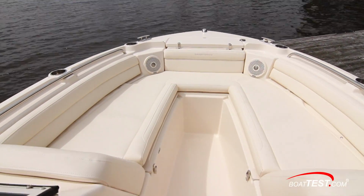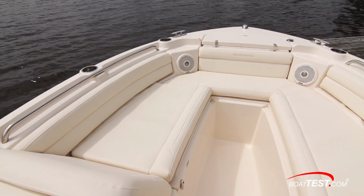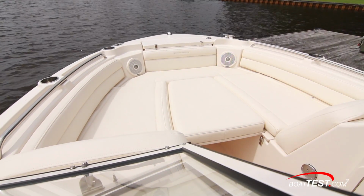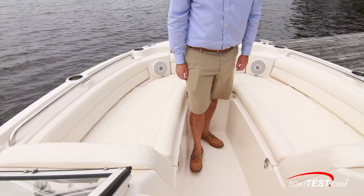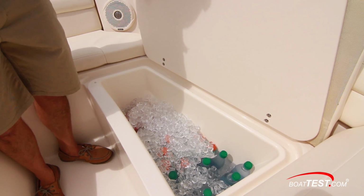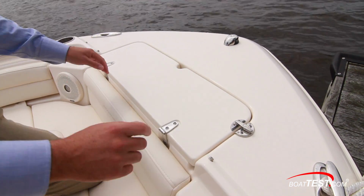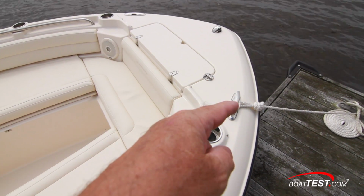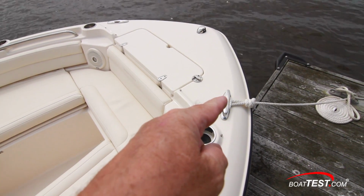The seating is traditional, but the cushions are plush and should be comfortable throughout a long day in the water. Families will want to fill in the footwell with a cushion to make a large sun pad. Either way, the insulated self-draining 56-quart lockers under the seats can be used as coolers for beverages or fish boxes. The 215's anchor locker is in the forepeak just forward of the seating. One of the two 7-inch pull-up cleats on the bow can be used as an anchor cleat.